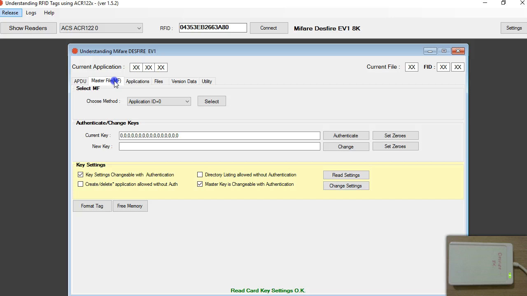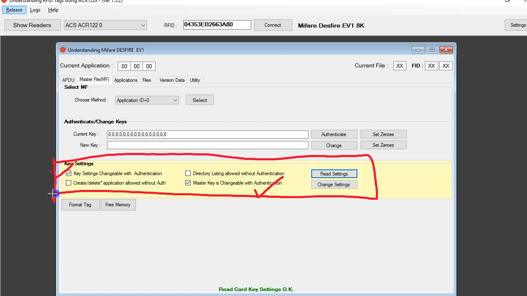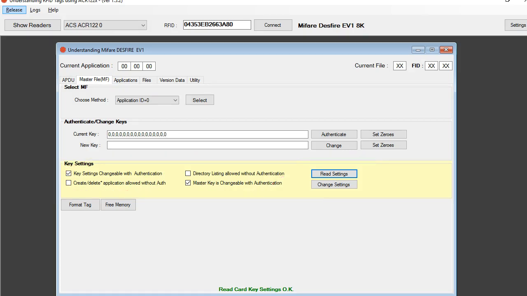That's it. Probably the next thing will be the other two settings, which are very critical, and I'm going to show them in a bit. Next we're going to see how to use the other two settings. One is changing the key, and the other one is the key setting itself. You can prevent somebody from changing. Before we do that, I'm going to show you how to change the key.